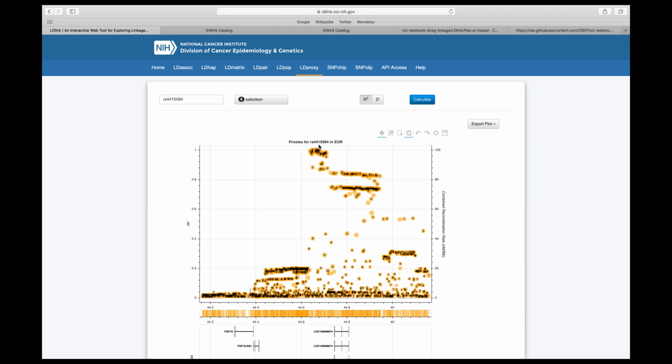For the queried SNP, shown as blue here, if you look at all SNPs with R-square above 0.8, there are a lot of them. So any of the SNPs linked to the query SNP can be the possible functional SNP. But is there a way to rank them?